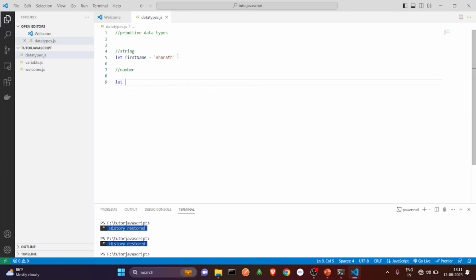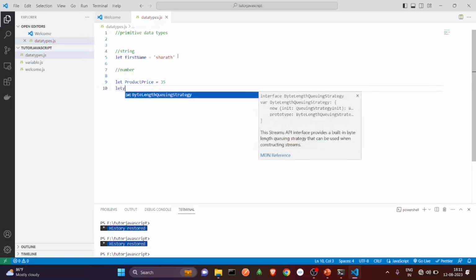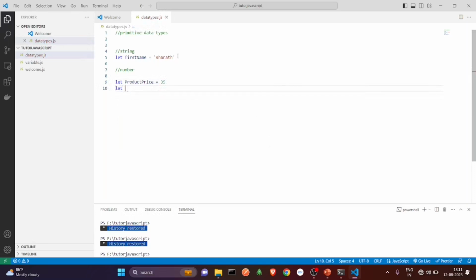Let me create a variable called productPrice equal to 35, and let me create another variable called discount equal to 10.5.